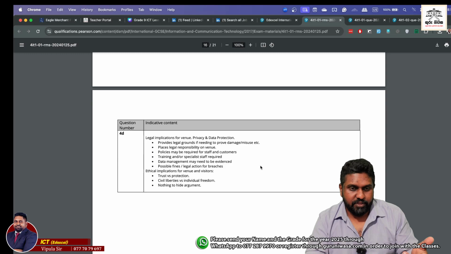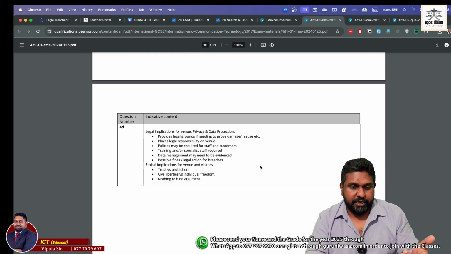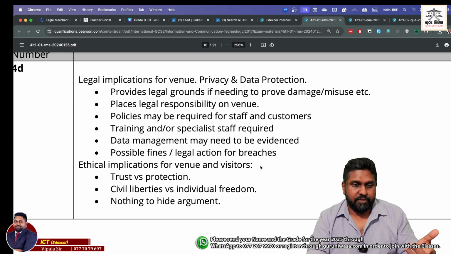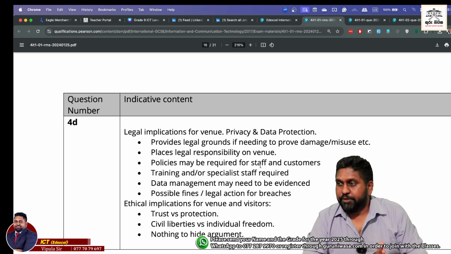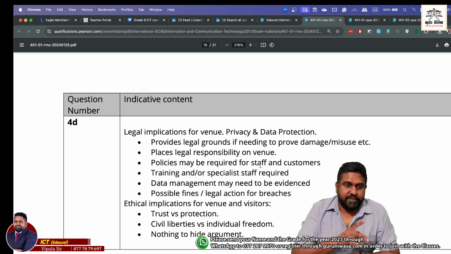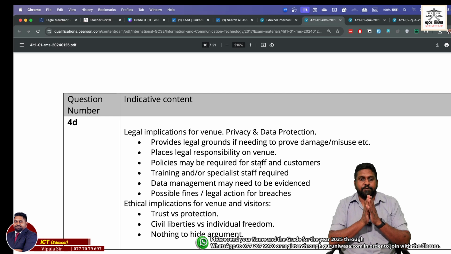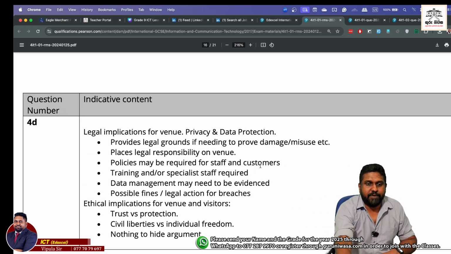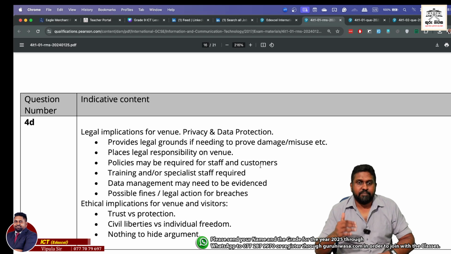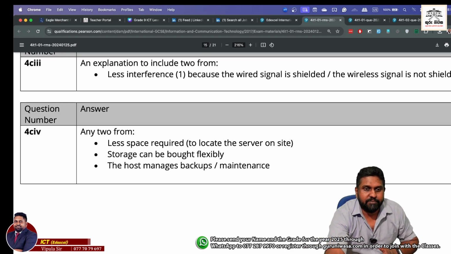Yeah, C. So indicative content. Here, guys, what they say is, this is the paper marking guideline.